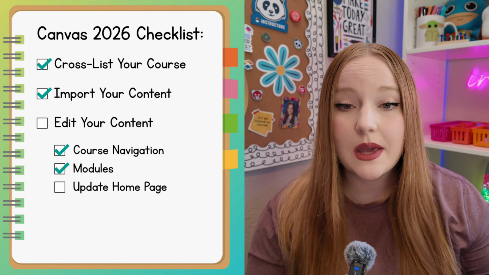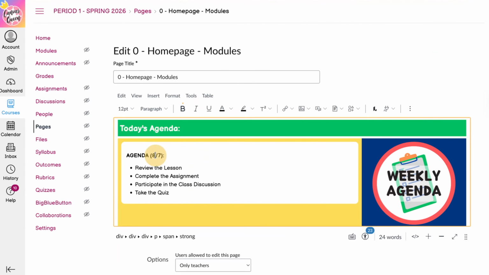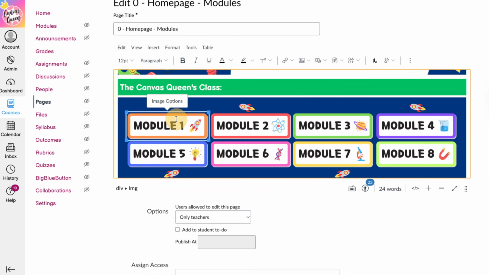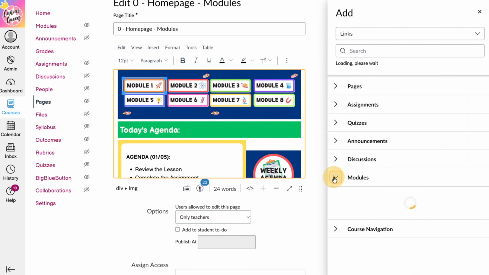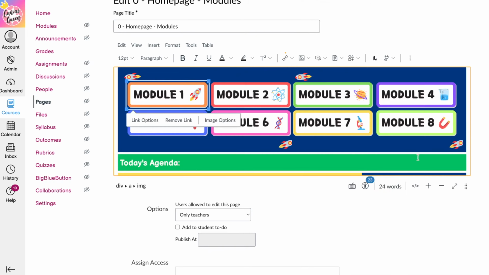The next thing you want to do is update your homepage. So making sure that maybe your announcements are up to date on that page, your agenda slide or agenda section on your homepage, your module buttons, do those look like they are up to date as well? Maybe you're working on new content that you weren't working on in semester one, so those module quick shortcut buttons need to be updated as well. If your homepage is old and says something like, welcome students 2024-2025, last year's kids, I see you, I've done that before, and it needs to be updated.